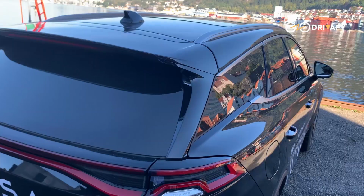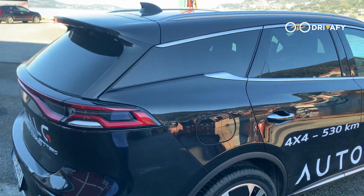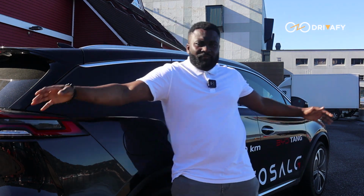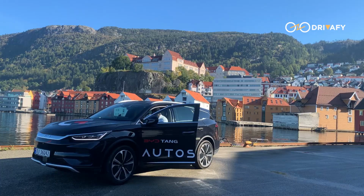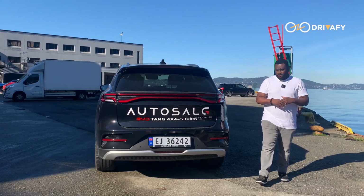Then as we come around the side of the car, you can see really how much bigger this is. You've got a nice high roofline here, comes all the way back, and that roof slowly and gently slopes back down here. You've got pretty long doors as well, so it should be nice and easy to get in and out, provided you do not cramp in on a tight car park. So now let's check out the trunk.